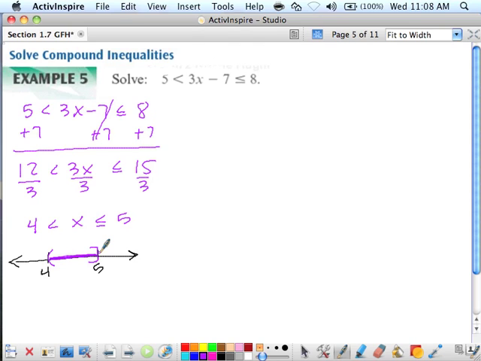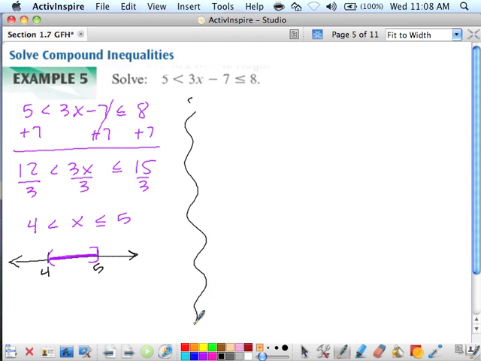Now, how many of you, when you first learned to solve these, didn't leave them hooked together, but took them apart into two different pieces? And that's okay as well. Because it's written combined, it is understood to be an and inequality, but you can take it apart, and I was going to show you how to do that so that you would know what to do no matter what you came up against.